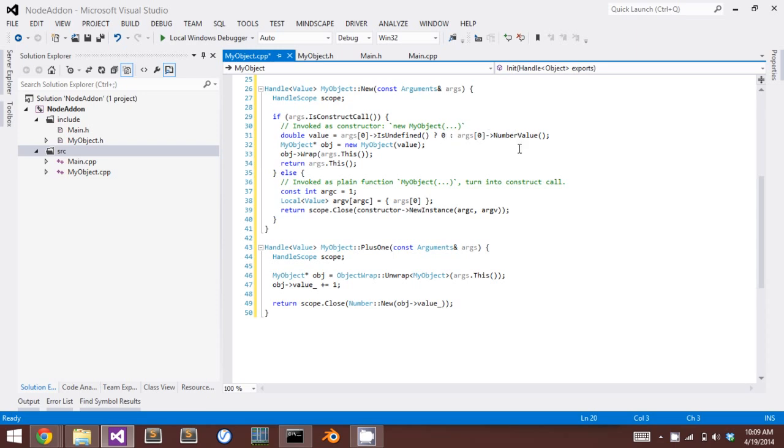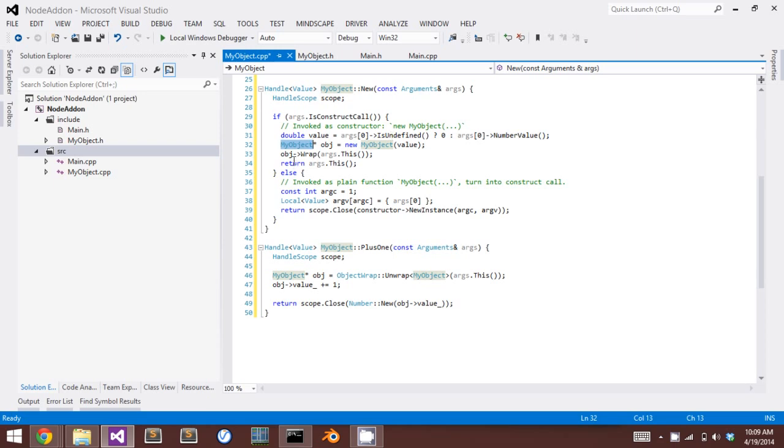Next, we're going to create our object. So this object is going to be that object, the C++ mirrored copy of the JavaScript object. And we're going to pass in the value that we've created, either 0 or the number value that we got.